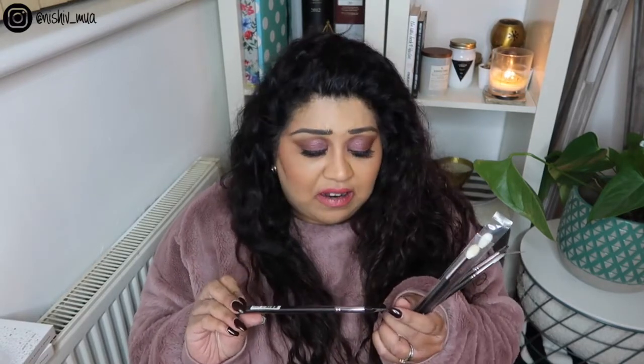But anyway, went to Morphe, picked up some brushes because I only have one Morphe brush. I actually have this one, the M501, which I bought years ago. Some famous YouTuber or somebody must have said they love it for highlighting, so I bought it years ago, and I actually really like it as a highlight brush. I just had one for a very long time, and these aren't exactly expensive.